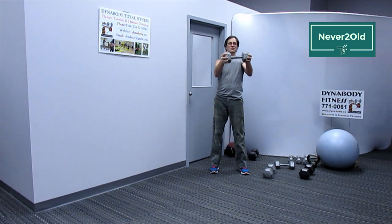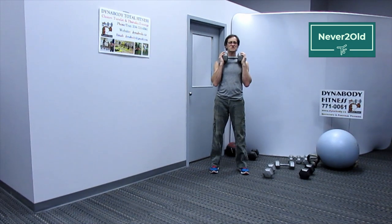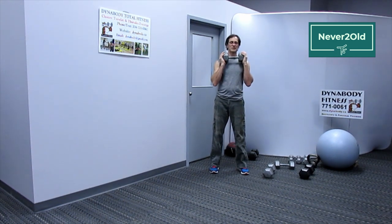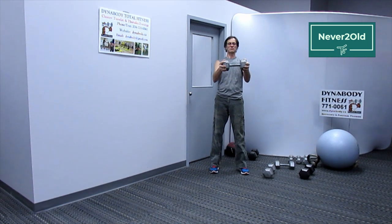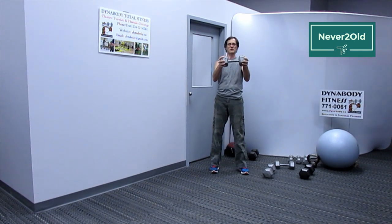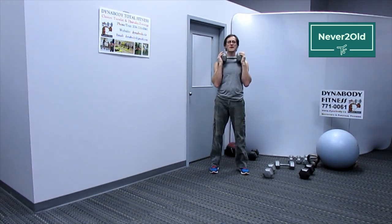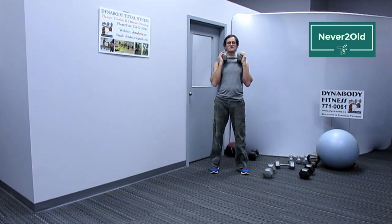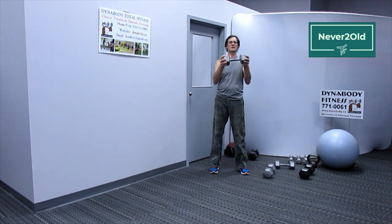And again, one. If you really try to focus on squeezing those glutes, your butt cheeks, that's going to help keep the core, your whole body, nice and tight as you extend that dumbbell out. And again, out for two, three, four, and back. And again, out for four, three, two, one, and back. Let's go for three more. For one, two, three, and back. And again, three, two, one, and back. Last time for three, two, and one.